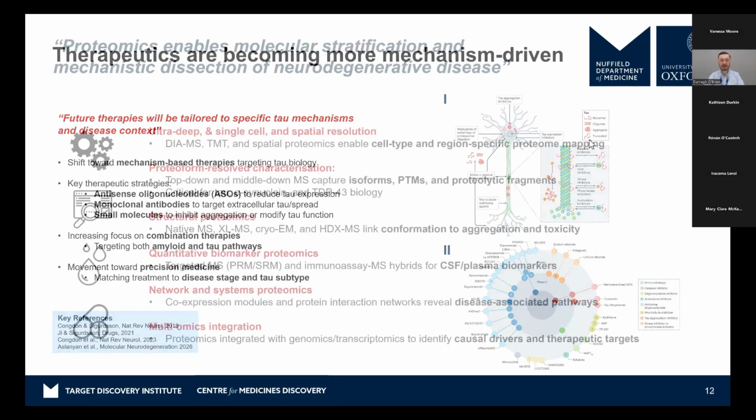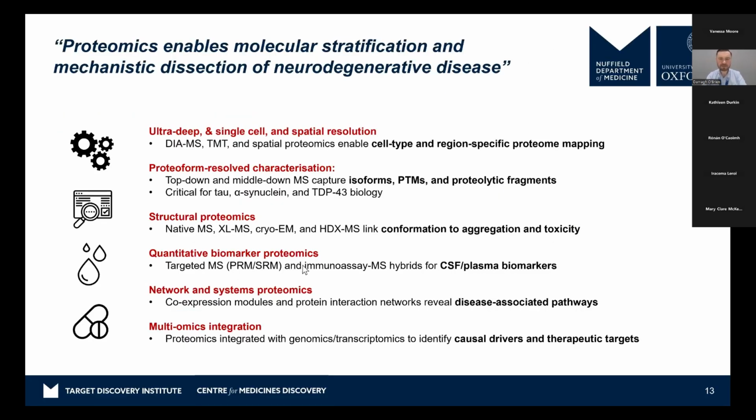And so I use proteomics and lots of different omics tools and technologies in my research. So I just wanted to highlight some of the most recent advances in omics and mass spectrometry and proteomics based tools in neurodegenerative disease research as a whole, not just tau biology.